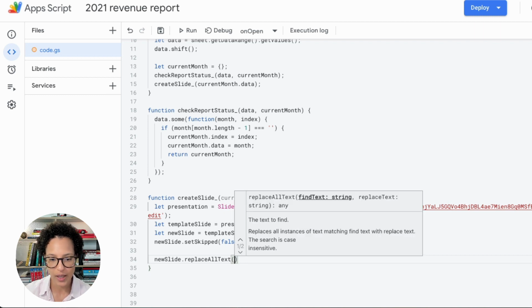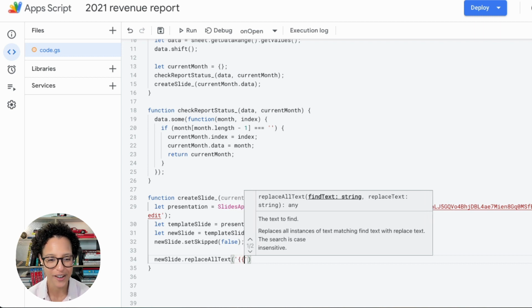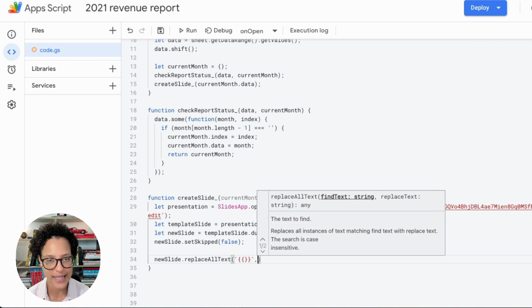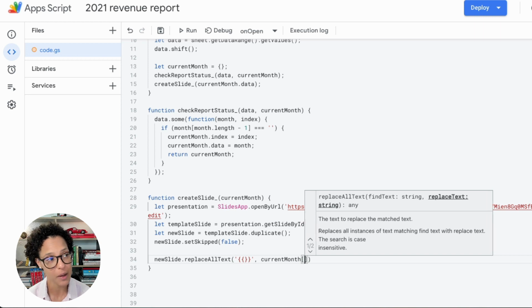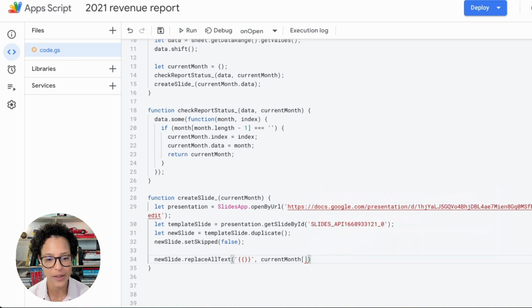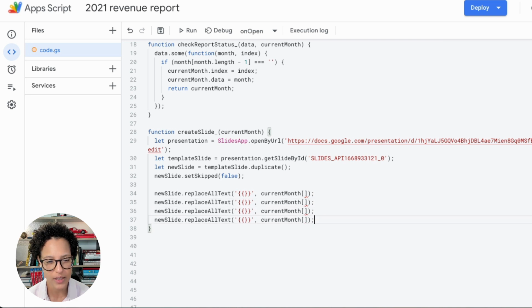And now, the maybe a bit tedious part of the script starts, because we need to go and get all of our text that needs to be replaced. So I've added placeholders, so to speak. So text that is in double curly brackets, and I will be replacing that with the actual data from Google Sheets. And what I'm doing now is I'm being efficient. I'm just going ahead and copying all of this instead of me writing it out 5 or 6 times.